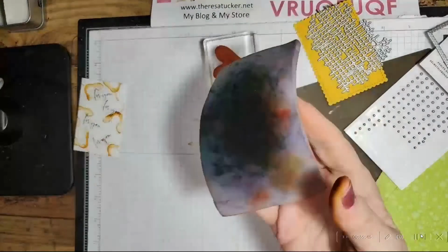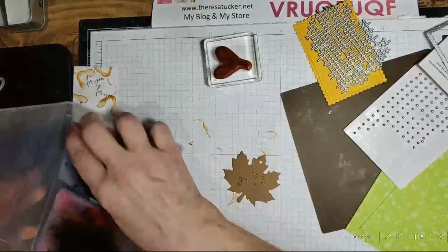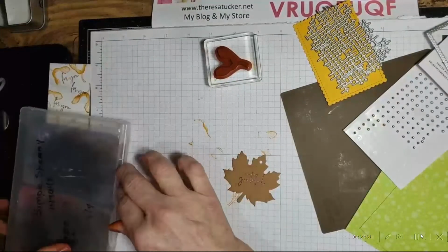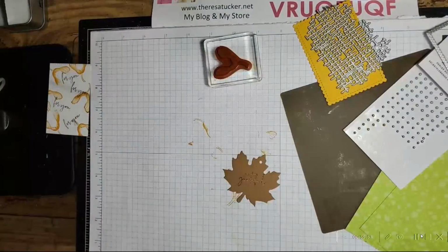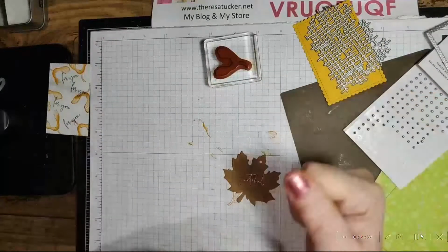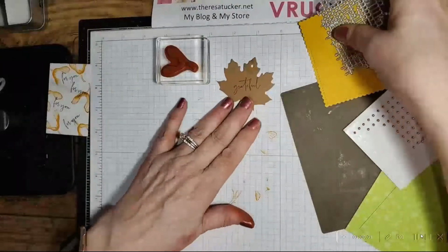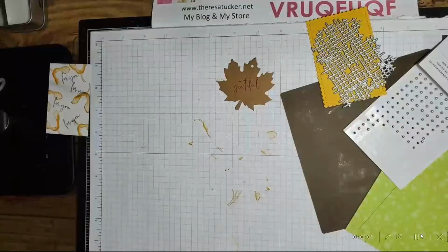So this is a simple chamois. I know it looks really gross, but it's fine. I just wash it out when I get ready to stamp, and it washes right out. You just wash it and rinse it and squeeze it, and rinse it and squeeze it, and so on, until the water runs clear.